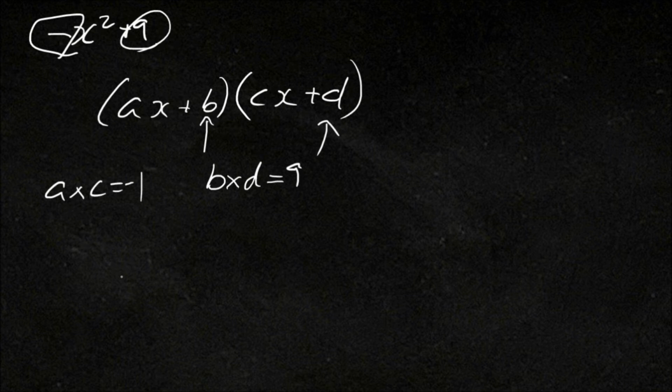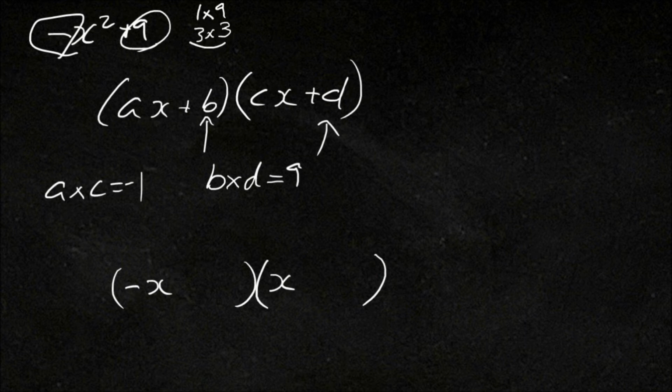So we'll make a start at what the final form will look like. It will be a minus x and a positive x. So you've got the -1 here, plus 1 here, timesing them together will give our minus x squared here. The factors of 9 are 1 times by 9 and also 3 times by 3. We know it's 3 times by 3 because we have no x coefficient here, or the x coefficient is 0. And that's because we would have these two 3's cancelling each other out. So we'll put the 3's in.